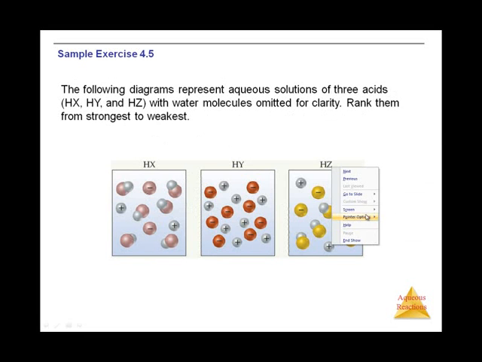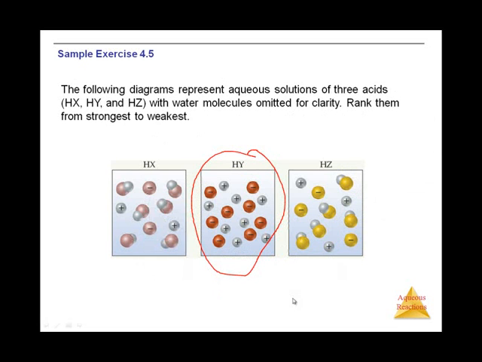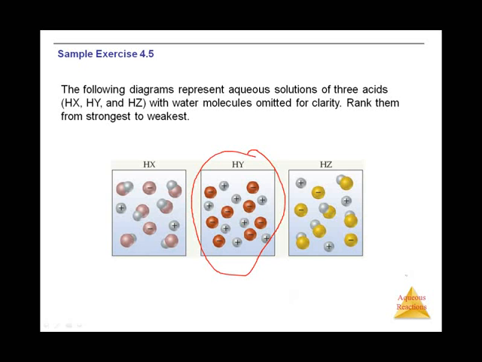In the following, we want to identify which of the acids here is going to be the strongest. The strongest acid is going to be the one that comes apart the most, that dissociates the most. It's pretty obvious that that is going to be this one here because everything is dissociated. The weakest will be the one that has the fewest molecules separated into ions. So it looks like that is going to be, I just have 2 positives, 2 negatives, 3 positives, 3 negatives. So this is going to be the strongest, and this will be the weakest, and then of course this will be in between.